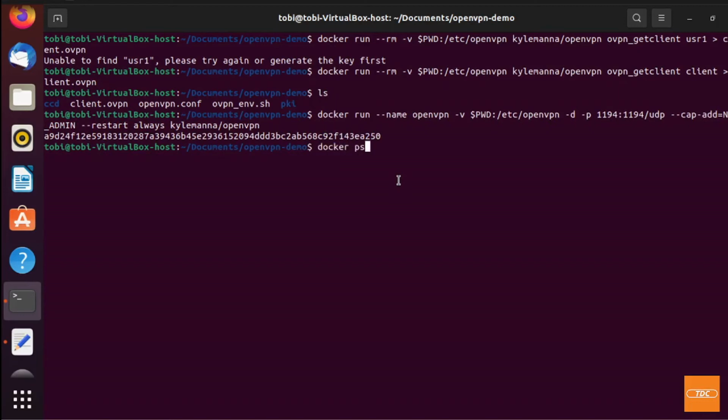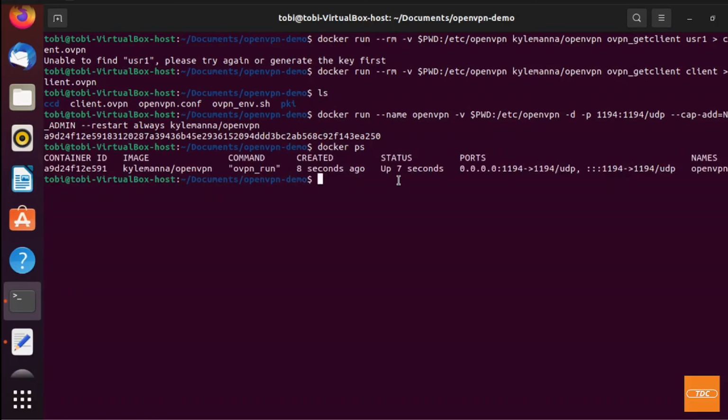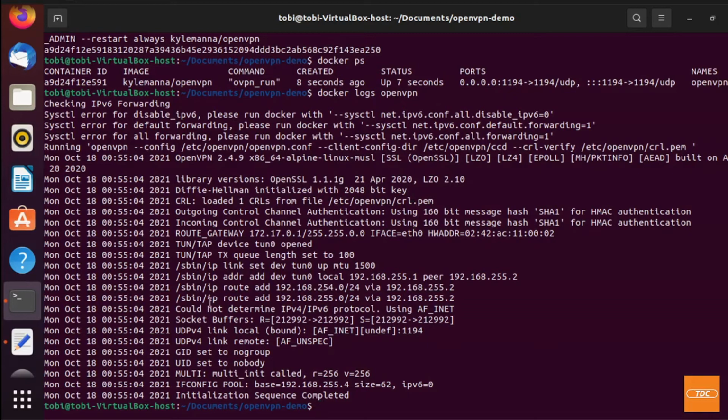So we'll just execute a docker ps, and there is our container, and it's running and it's happy. You can take a look at the logs. And you can see here it's initialized, and everything is running and humming along. So that's perfect. Now let's move on to setting up our client so that we can connect to the server.